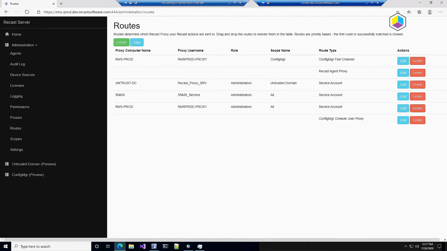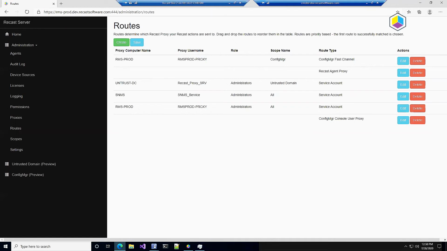Do the community tools work over the Cloud Managed Gateway or only the enterprise version? Because of the infrastructure that needs to be in place, like we need the Recast agent and we need to set the routes and that kind of thing, this is only going to work in the enterprise version. It actually does need the Recast Management Server in order to work over the Cloud Managed Gateway, which is part of enterprise. It's an enterprise function, we don't have anything in scripts.